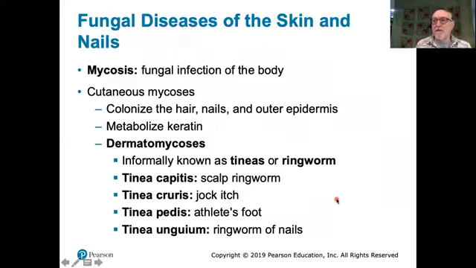Okay, let's have a look just quickly at some of the fungal diseases. Fungal diseases are actually quite common. Again, it is a myth to suggest that we pick up fungus in the gym showers or from having bare feet or whatever. In fact, fungi comprise part of the microflora of our skin, and many of the disease-causing fungi are normally kept in check by the presence of other microorganisms on the skin.